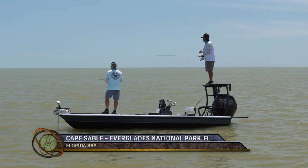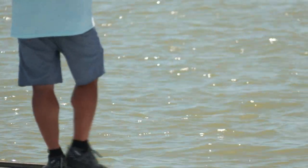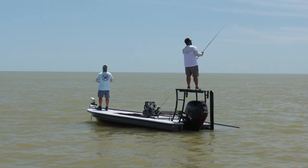Wow, get me over there a little bit. Let me try again. Yeah, maybe to put the treble hook on for him. I make plenty of good casts on that fish. You make plenty of good casts on that fish. We're using basically the same thing. And I'm like, okay, hang on a second. Let me try him with a fly.